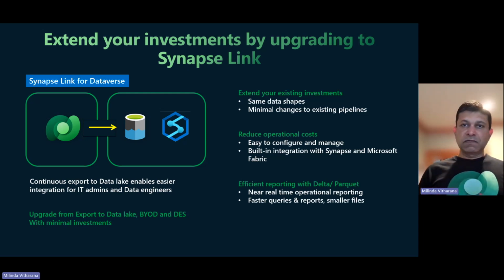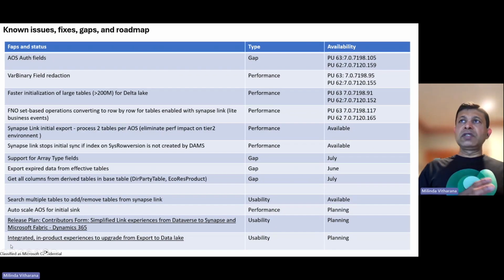Again, thanks JJ for sharing some of the patterns and some of the examples from our customers. I know the Fast Track team as well as the Fabric CAT team has worked with multiple dozens of customers, and this data is super helpful. If you're looking to transition, it's important to keep in mind that the team is actively working on fixing some of the small issues that we've encountered.